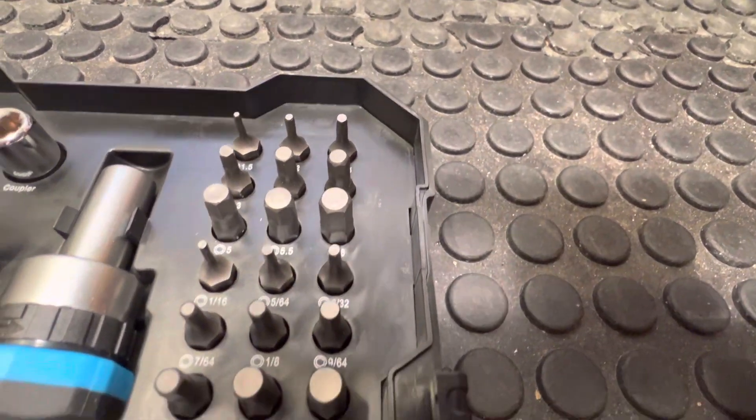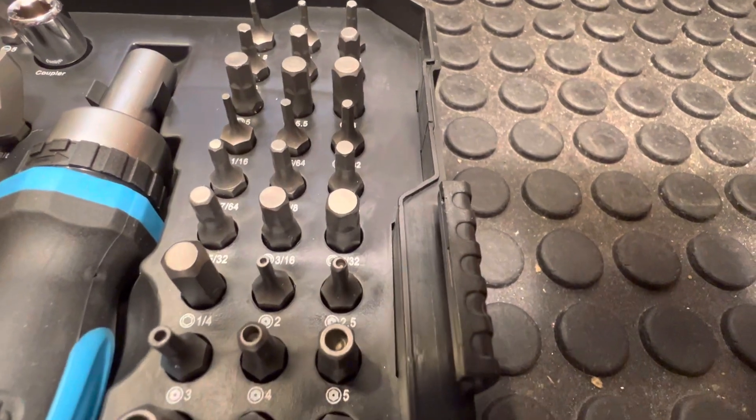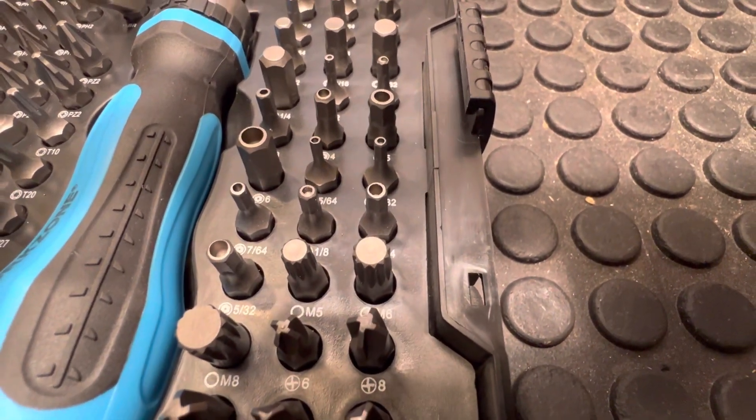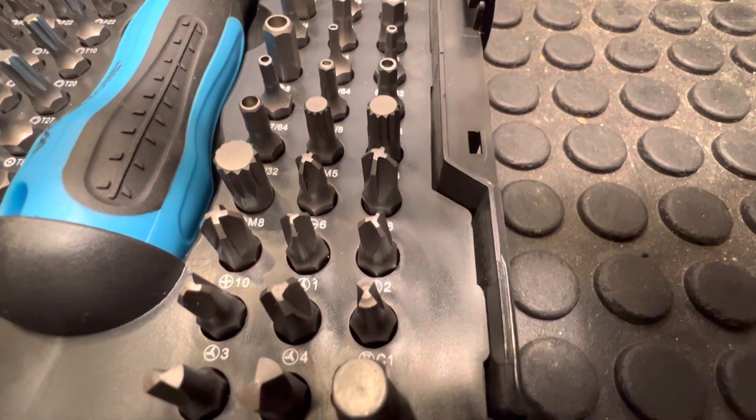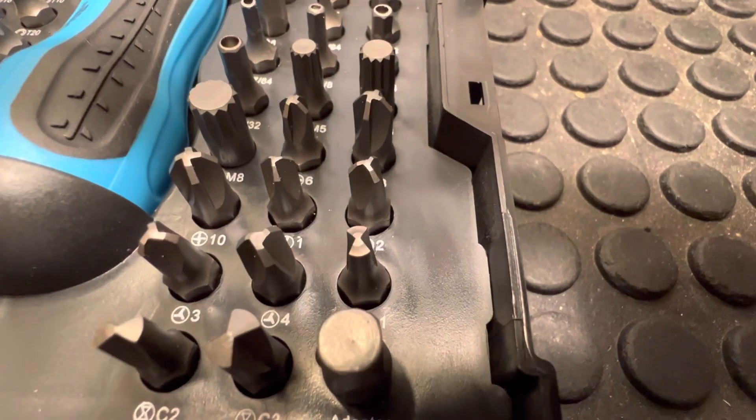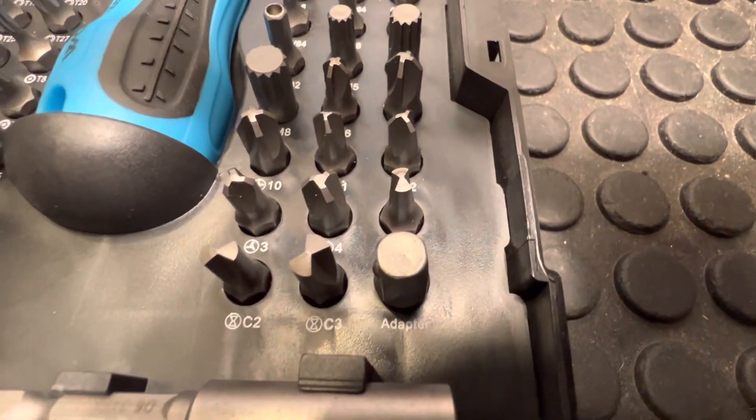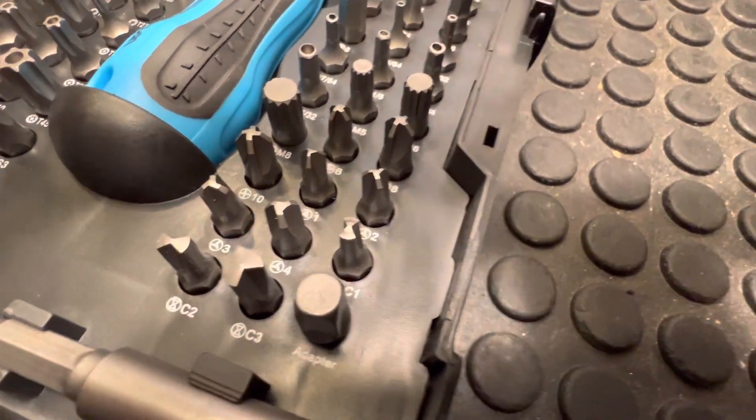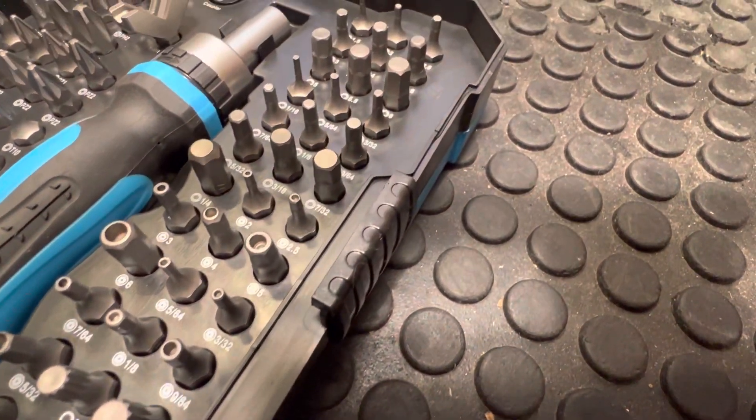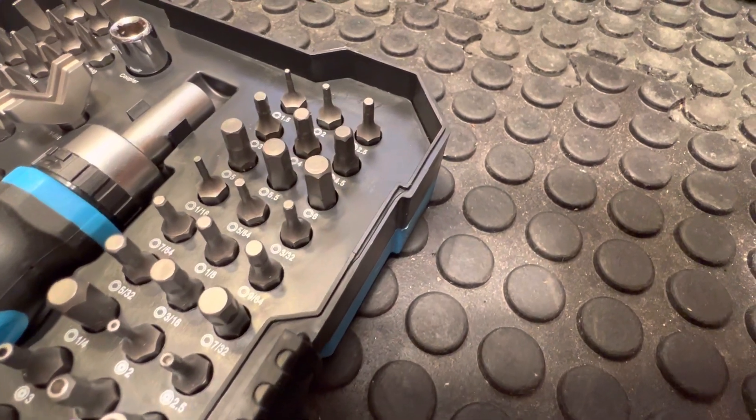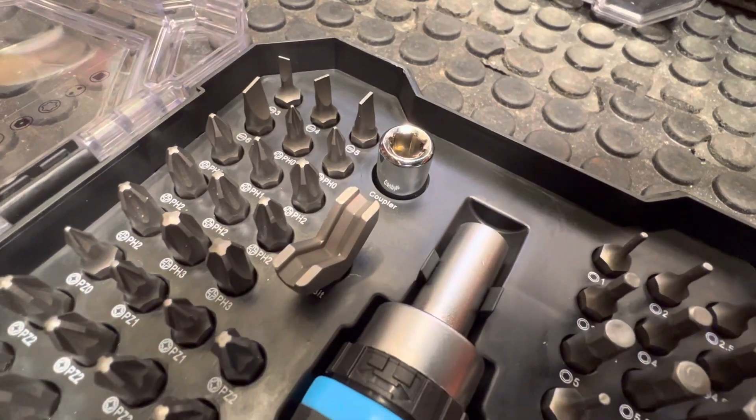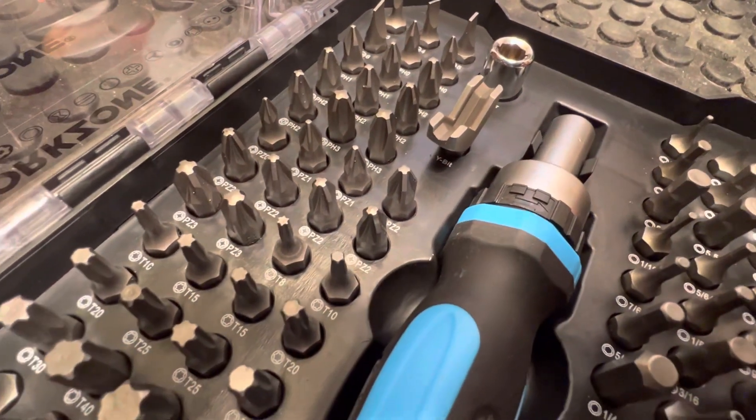Try and get an angle so you can get the actual shape of the actual bits. They are no impact bits, but with the wee screwdriver, for working on things, there's loads of odd different shapes and that there. Look at the shape of them. Different, I'm not really sure what they're for, but they must be for something. That'll be a better angle. Gives you the idea of the shapes. And then I'll go back down the other side just quickly. It's not going to be a long video. It was just a wee product. It's got a lot of stuff in it.